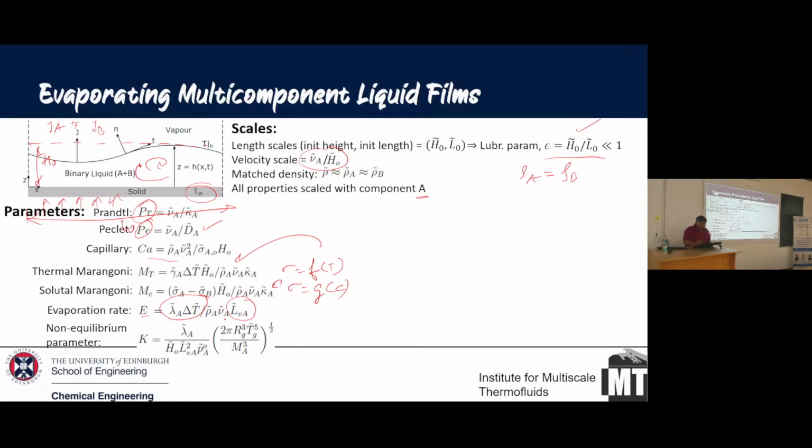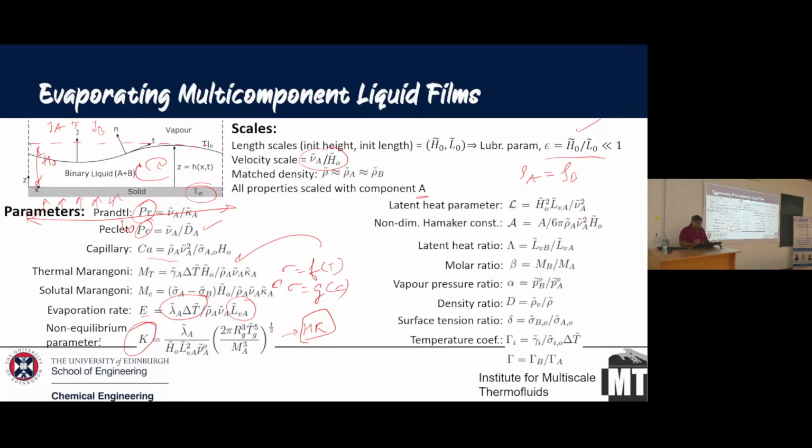And very importantly, this is from molecular kinetics theory. This is the Hertz-Knudsen equation. Now, if you look at the Hertz-Knudsen equation, it gives you a first principle assumption on the rate of evaporation. And that rate of evaporation is dependent upon a parameter that we call a non-equilibrium parameter. I'm going to show you how this comes into the picture.